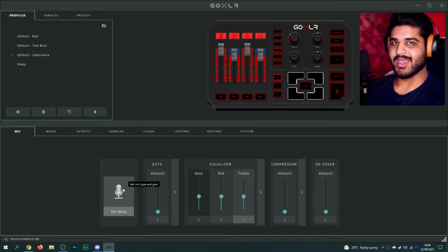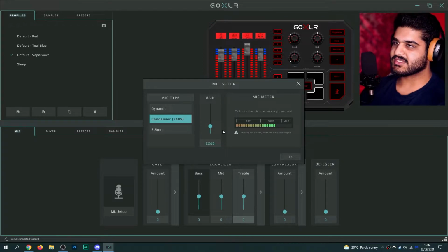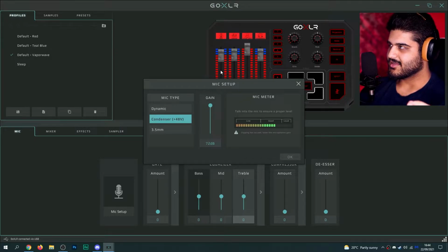So when you have the thing open, move around your gain, and move your microphone closer or further away, or just set it at the distance you want. Then move the gain up and down to suit that. If I make this really quiet, you can't hear me. And now I'm very, very loud. You can hear my heartbeat right now. ASMR, right? So there we go. Just set it to what you like, to what's correct.